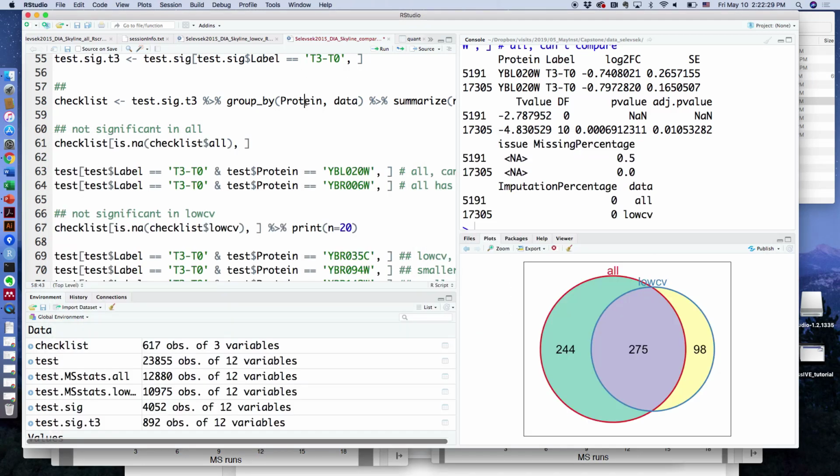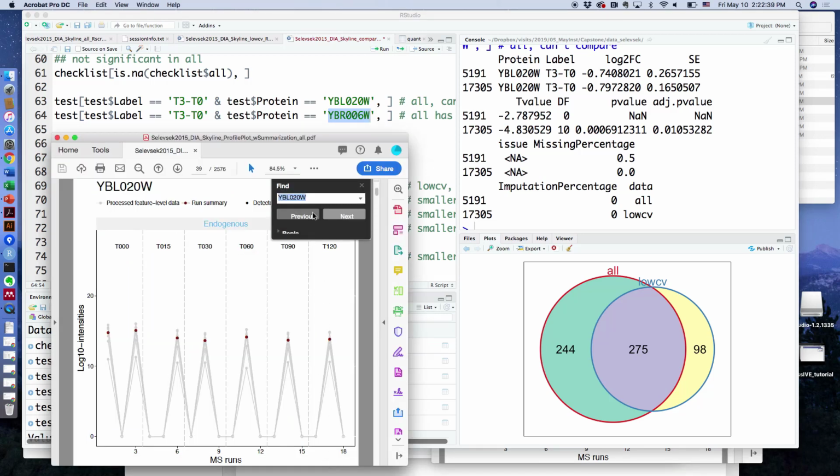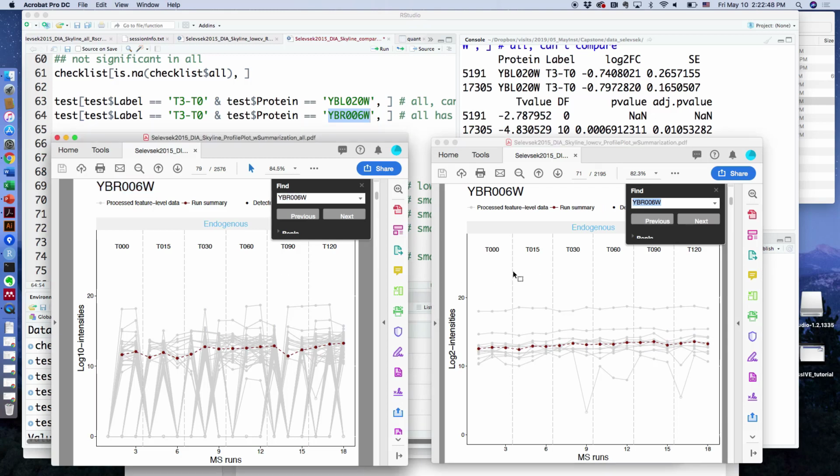And then I also looked at some other cases. YBR 006 here. This is also the same protein. Actually, this one has more features here, more noisy cases, and that affects each quantification. This one looks much cleaner and more consistent. And here and there, the quantified and summarized values look quite different, and generate different conclusions.